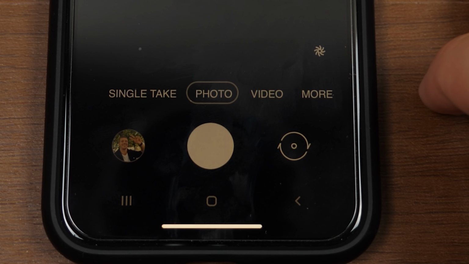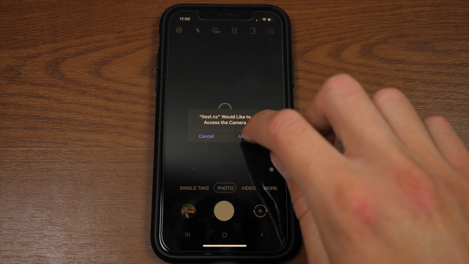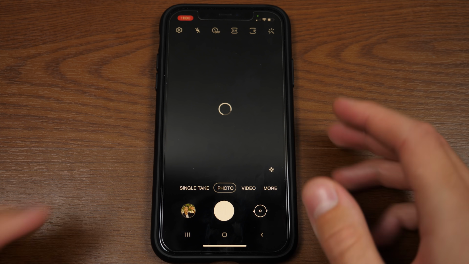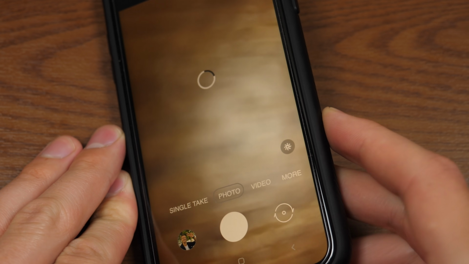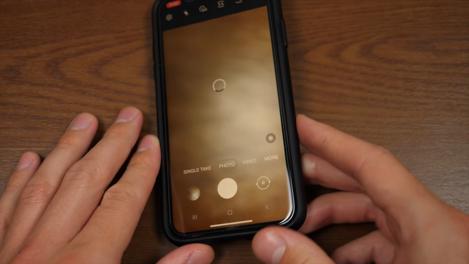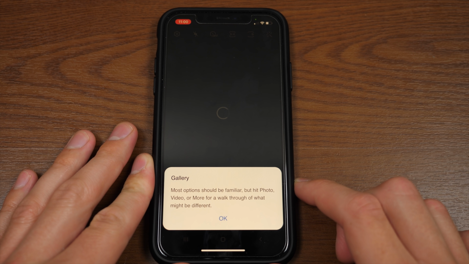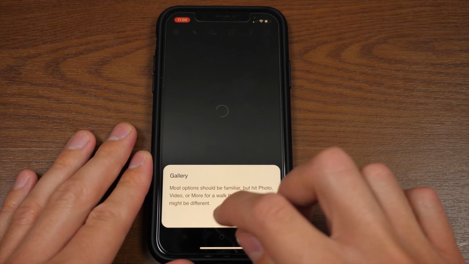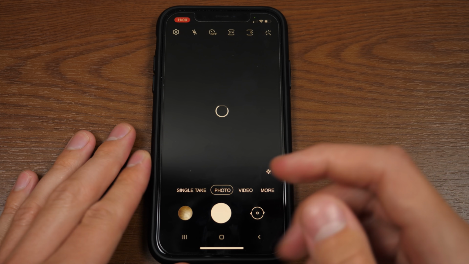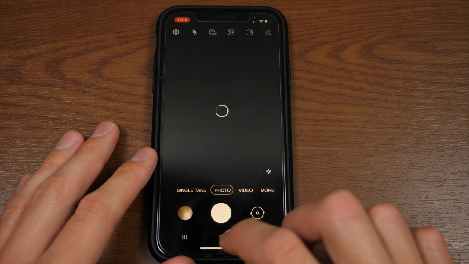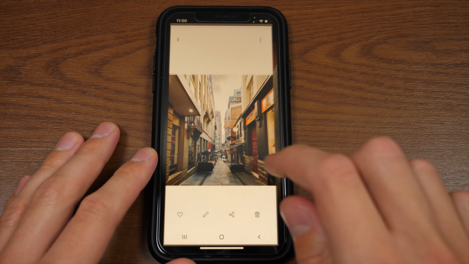Let's go to your camera here, and if I hit allow, it will actually utilize my iPhone's camera. So I can pick up the phone here, take a photo, and it will show up right here. I can view it. Now, you can go to the gallery, but you're not going to be able to actually take a photo and edit it or anything like that. But there are some sample photos in the gallery here.